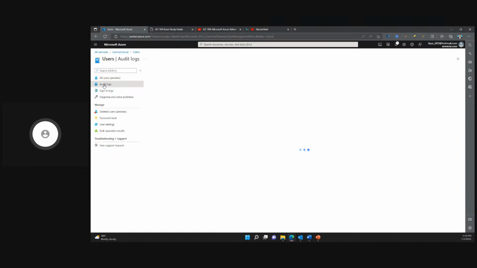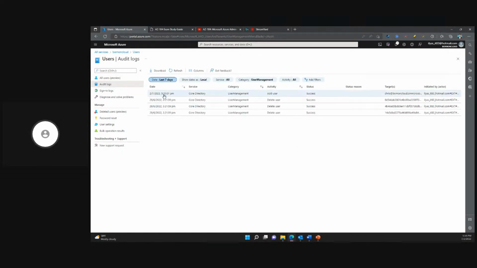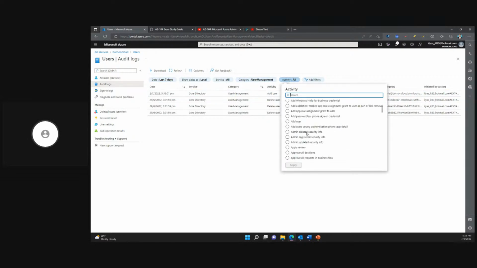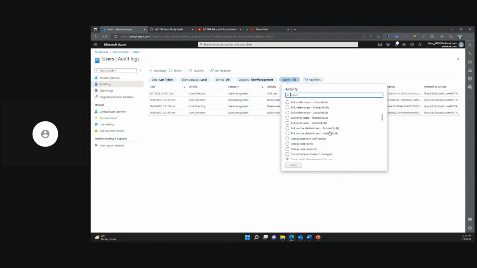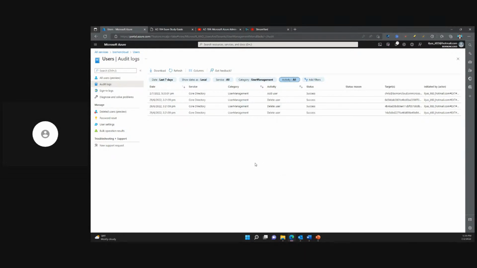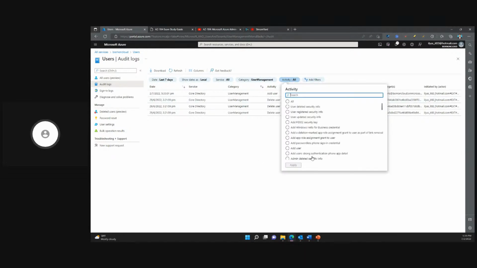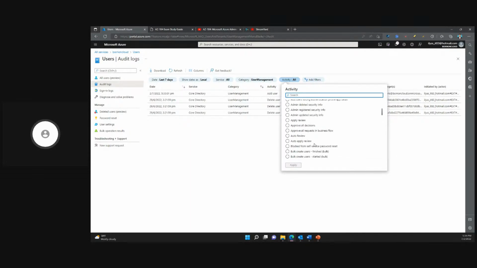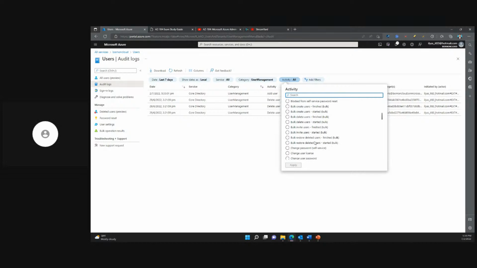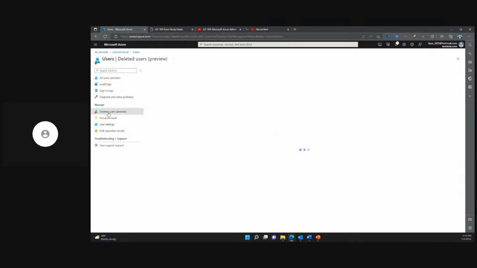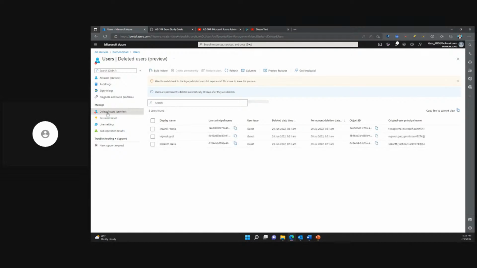And we also looked at the audit logs. So here we could see who logged in, when did they log in, and all sorts of activities. So these are the different activities somebody can do in the system, and we could monitor them. Again, these can be part of the questions. So take a look at the various options that we could audit the users with. Deleted users, we talked about restore. I deleted some of the users and we could bring them back, right?